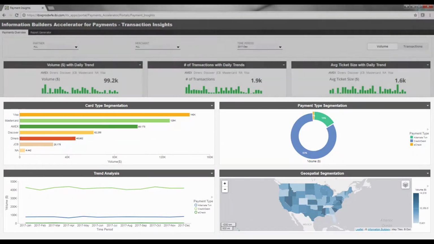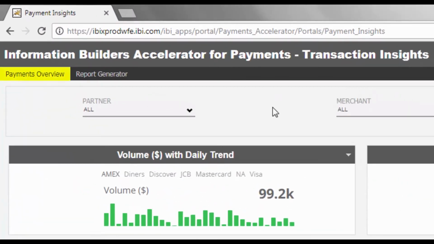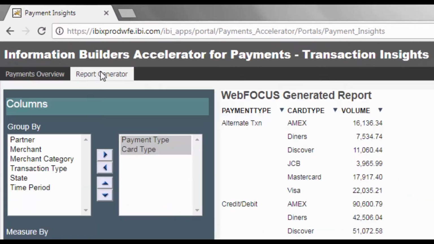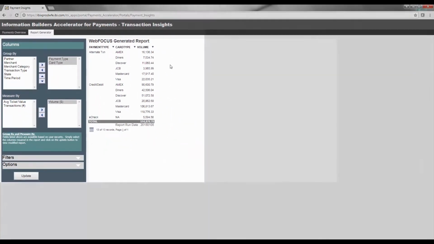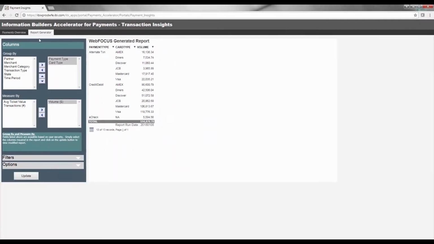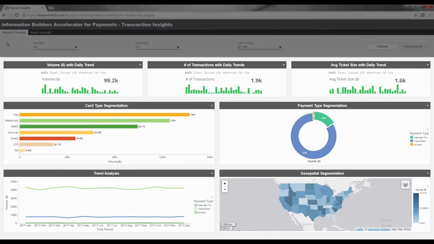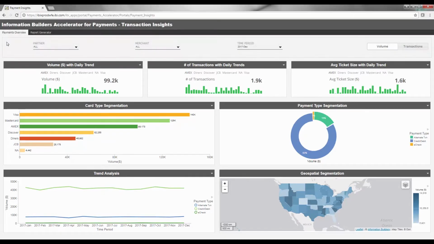trends of their customers. The Accelerator is split into a Payments Overview page, a Quick Reference Overview of Payments, and the Report Generator, which is designed for deeper analysis and custom report generation. We'll come back to that shortly. You'll immediately notice the highly visual nature of the Payments Overview page. Starting here provides easily digestible reference points to the metrics that are measured and tracked in the Accelerator.